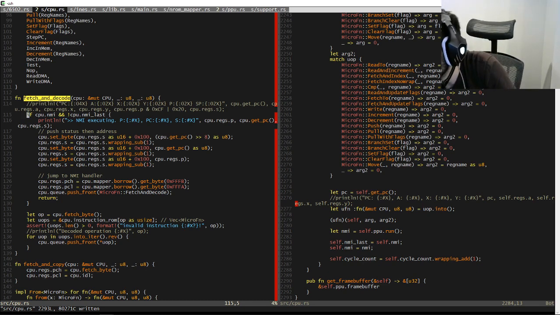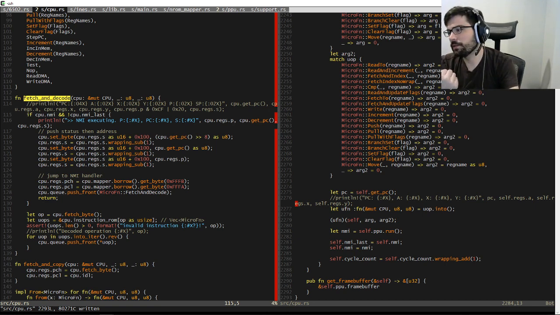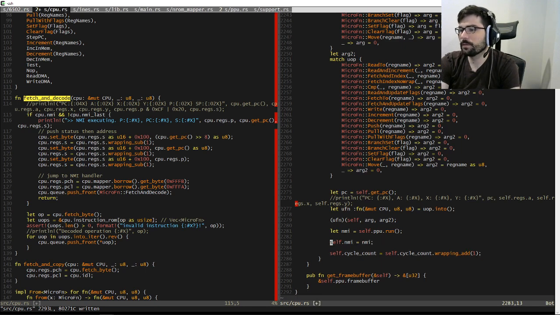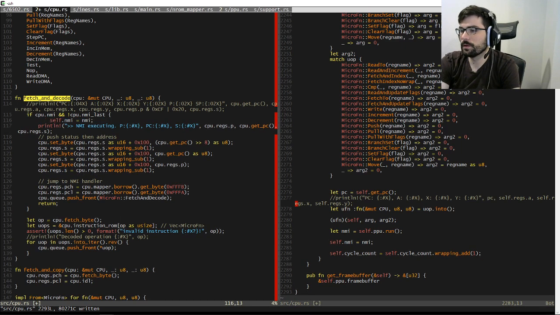So I think what I did... I'm only checking the difference on fetch and decode, but I'm updating it every time. So I think what I want to do is only update NMI last in here.